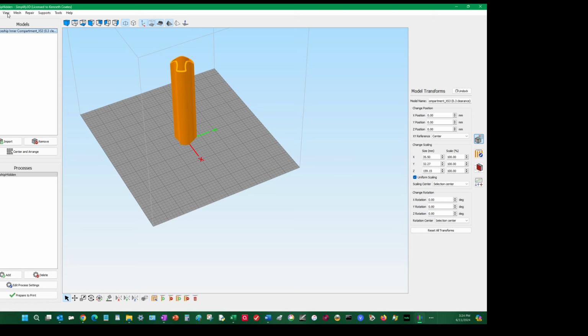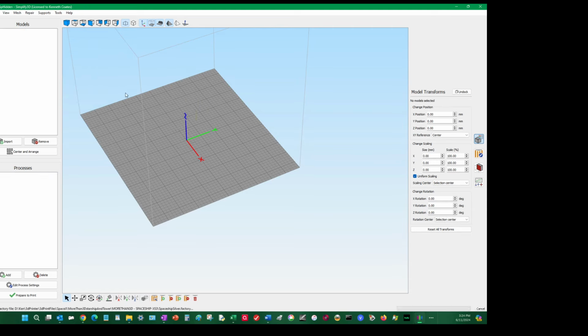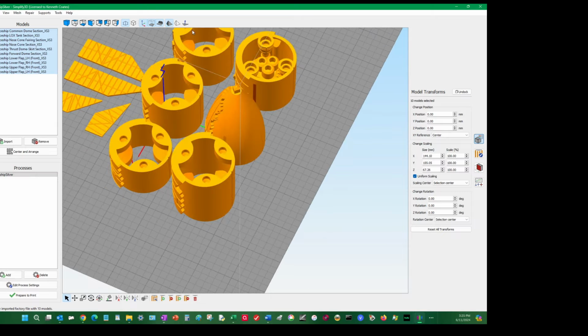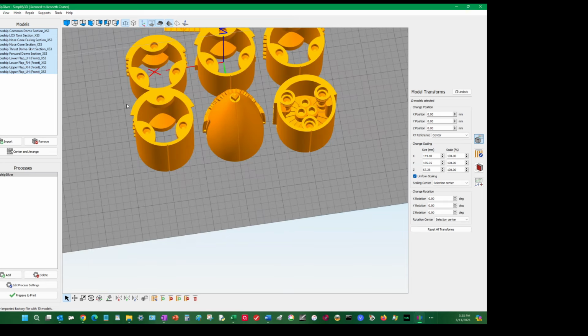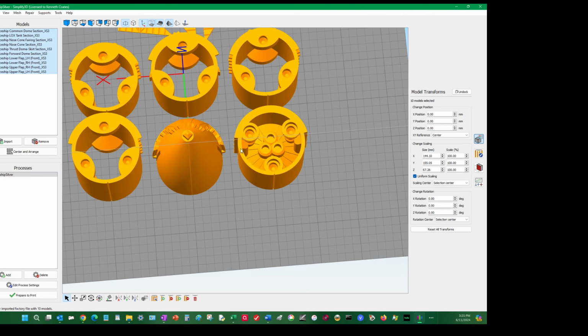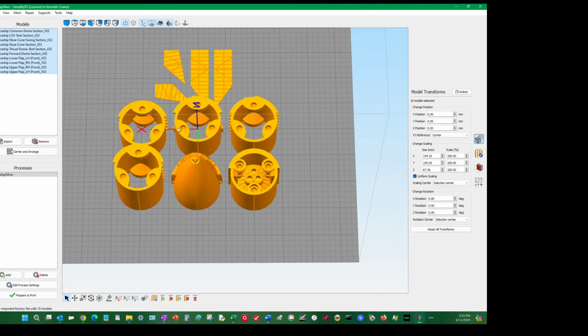Let's go ahead and save this. Take a quick look at the silver project again. So these are the parts we need to glue together. These sections here. There are 6 sections, and in the assembly video, which I have a link to in the show notes, he uses magnets in each section, which I think is a waste of money. So he also provides connecting rods. I forget what he calls them exactly, but they're like little splines in between each section.